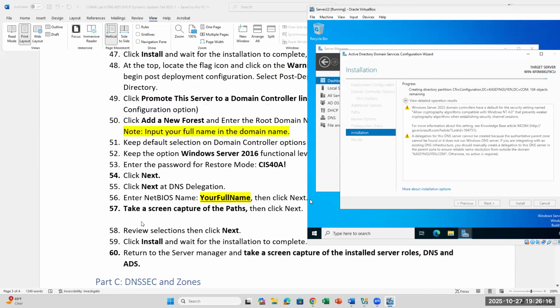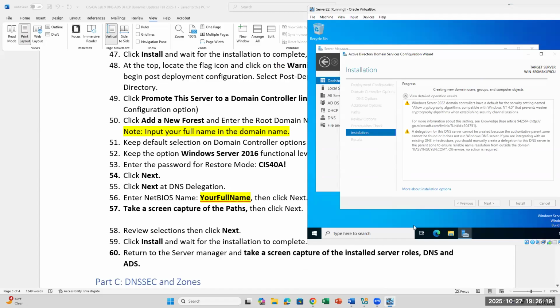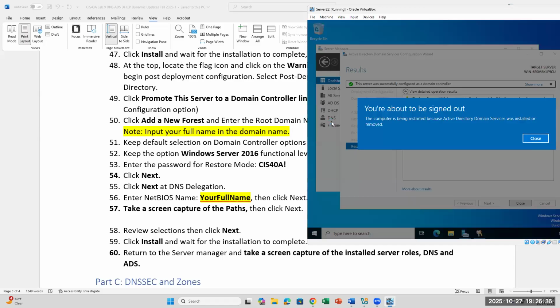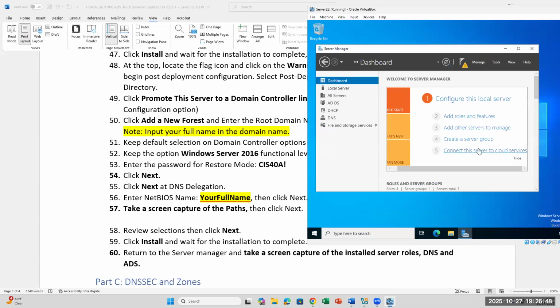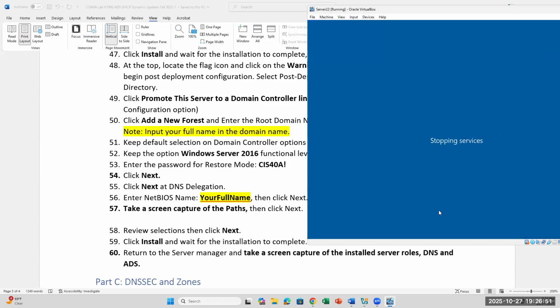So once your installation is completed, when you go back to your server manager, you already see that it added the ADDS, DHCP and DNS, but it's going to show you some of the status with your roles, right? So here is where I need to restart. I'm just going to click close, and it usually would reboot. Okay, yeah, it should restart.